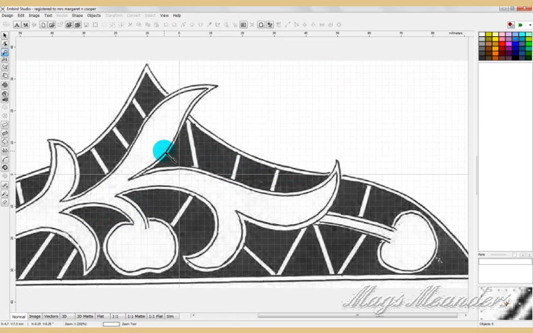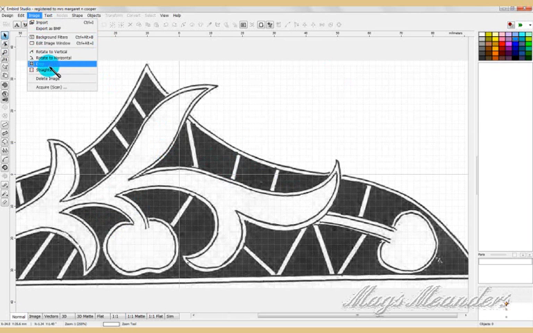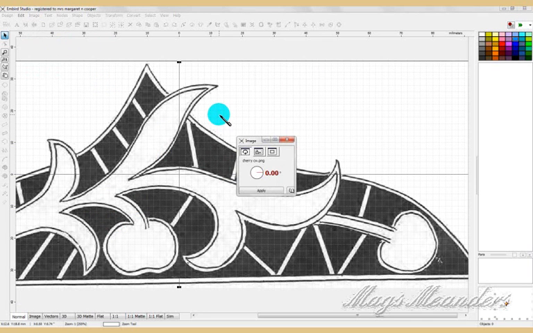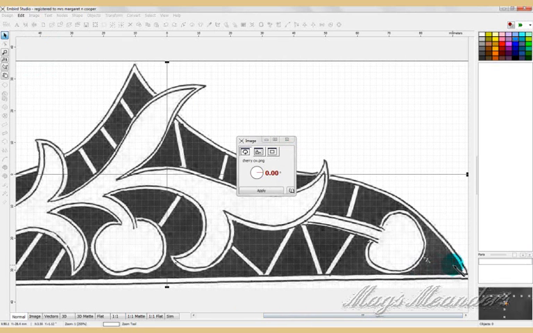Okay, now we go into image, background, edit image window. Because your work area that you have told the program you want now has a graphic that completely fills it, and it does completely fill it lengthwise. There you go.